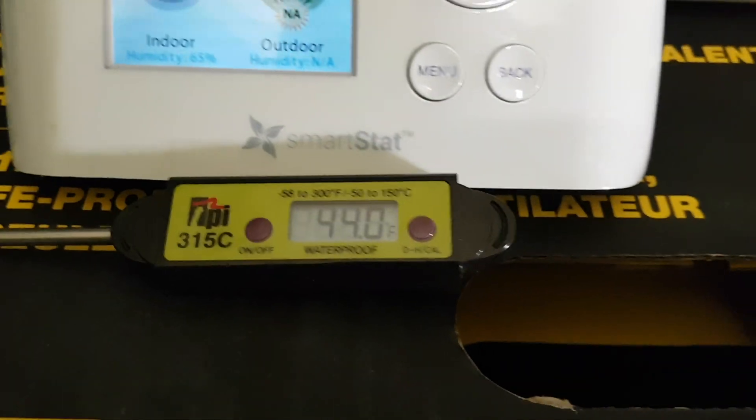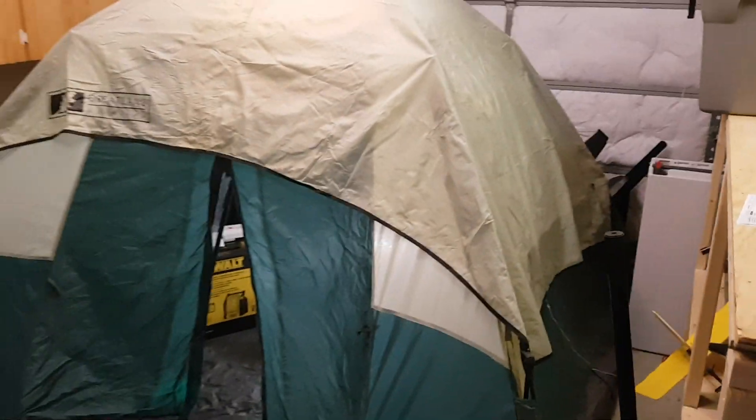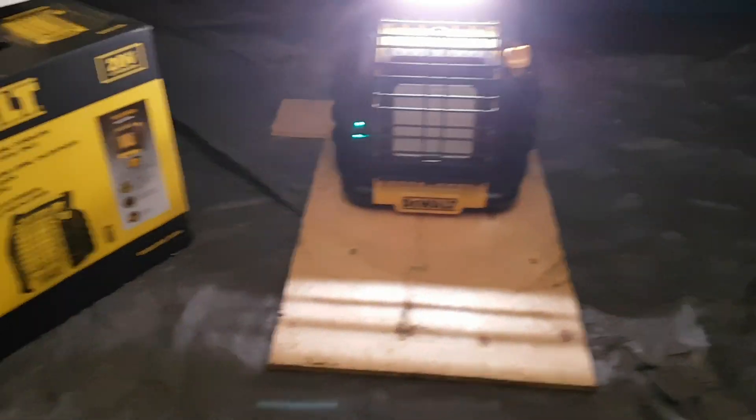We've got 7 degrees Celsius, 44 degrees Fahrenheit. Here's the heater. I've got it on some plywood — that's not ideal but I haven't had a chance to make up some sheet metal for it. We're going to be doing the same test as last time. We've got the tent all set up and the analyzers are out here getting ready. I'm going to let this run for an hour and we'll keep an eye on temperatures and CO.